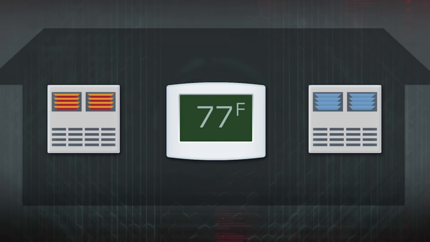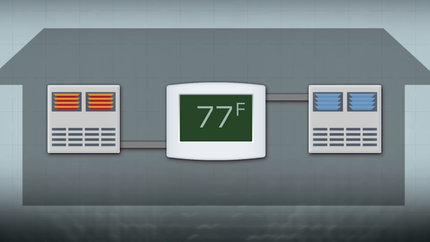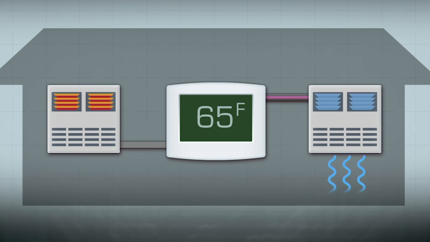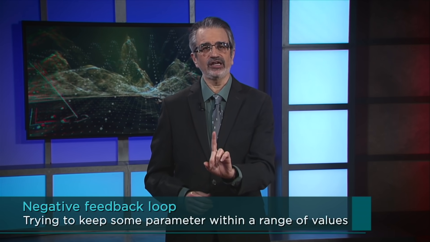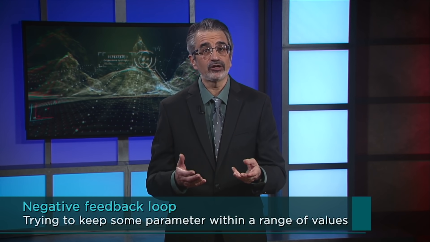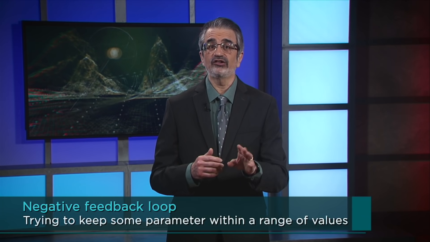However, others see the philosophy as viewing Earth's ecology as an example of a feedback system — one in which elements of the system react against each other to stabilize it. A classic example of a feedback system is in the temperature regulation of a house. Imagine a thermometer hooked up to both a furnace and an air conditioner. If the temperature gets above 80 degrees Fahrenheit, the thermometer sends a signal to the air conditioner, turning it on until the temperature drops below that value. If the temperature falls below 60 degrees, the thermometer sends a signal to the furnace heating the house. This is a negative feedback loop — we are trying to keep some parameter, the temperature, within a range of values. If it strays too far, either too high or too low, we apply a correction in the opposite direction.